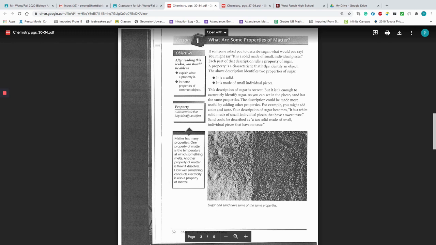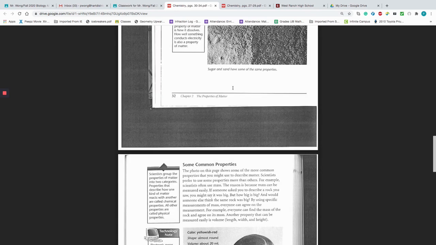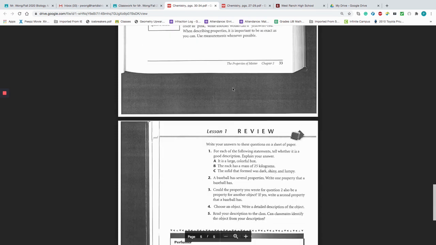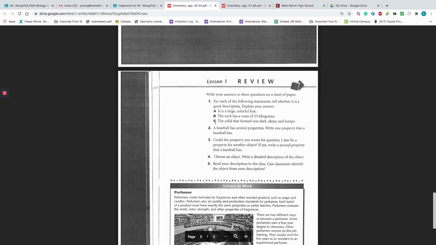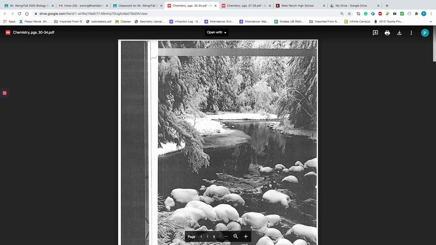And oftentimes when we're running class, we will read these selections with the student. If the student wants to work independently and read them on his or her own, that's fine too. When we get to the comprehension questions, again, we will work with the students on helping them to solve these problems. But if they also want to work on their own, that's fine too. So let me go back to the assignment.